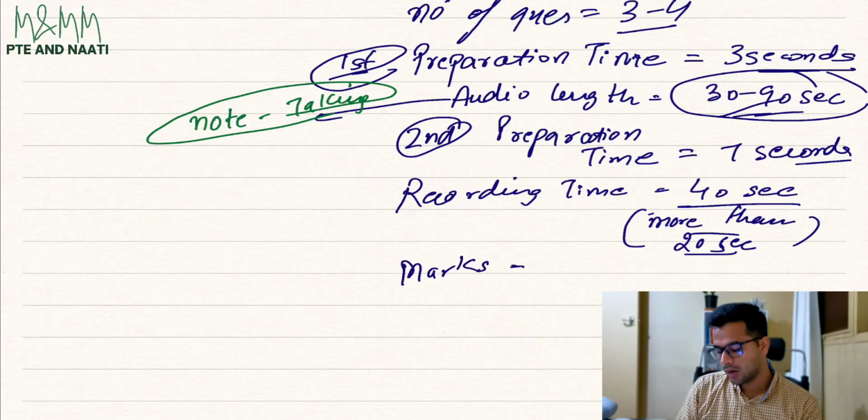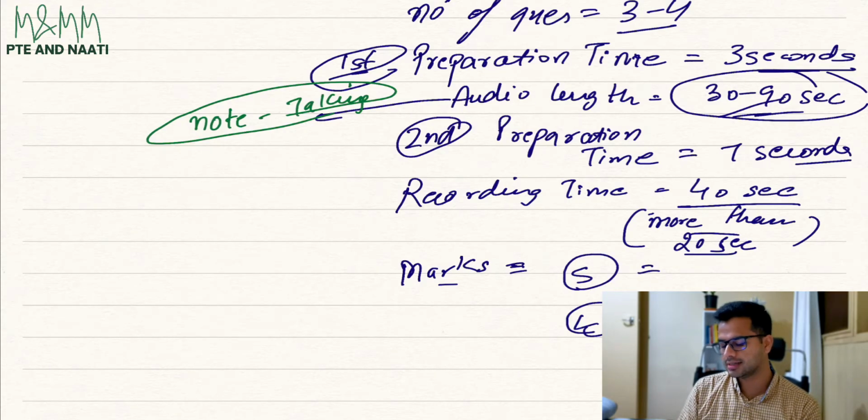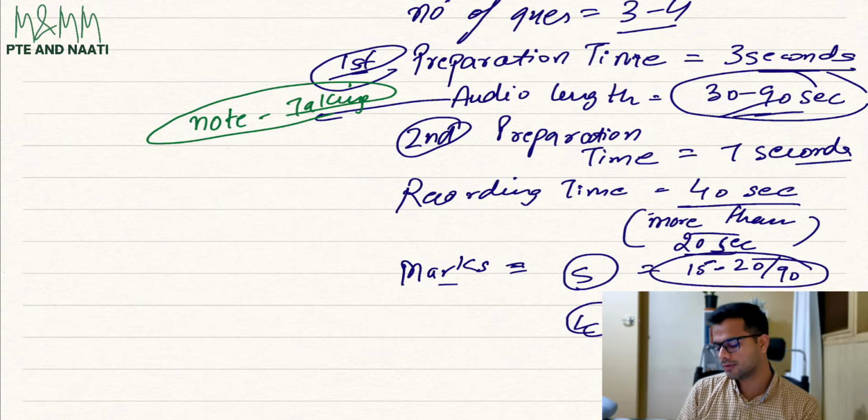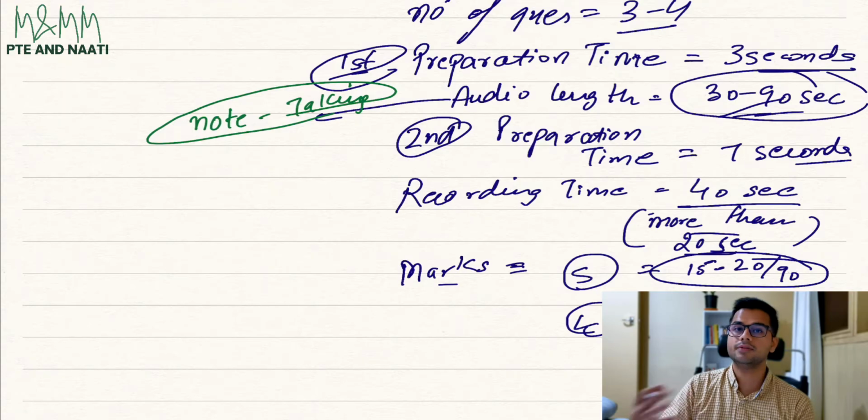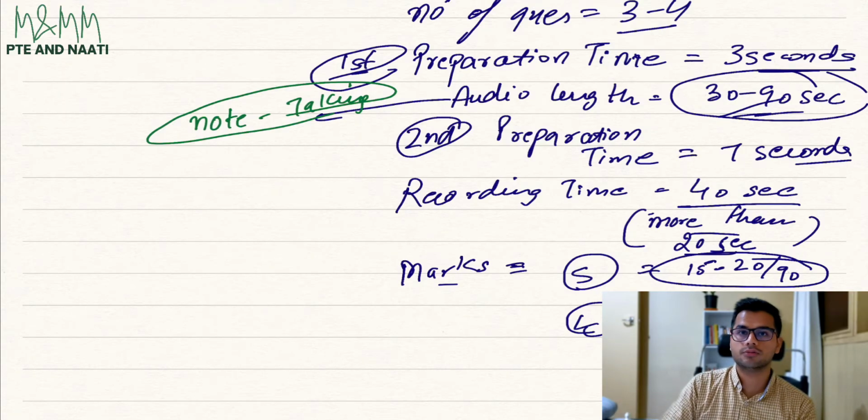Now, how important is this particular topic? As I said at the beginning of the video, you would be getting marks in speaking and listening section both. If you end up doing this task perfectly, you're aiming for 15 to 20 marks out of 90 in speaking, which is exactly equal in your listening section as well. So you get 15 to 20 marks in speaking out of 90, and same happens in listening, 15 to 20 marks out of 90 in the listening part.